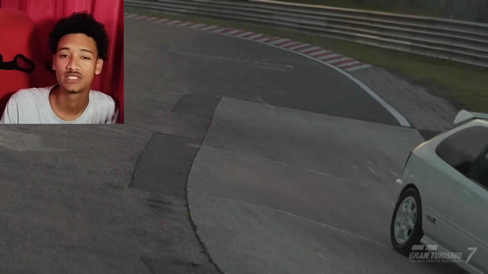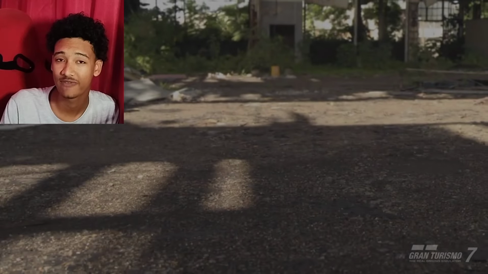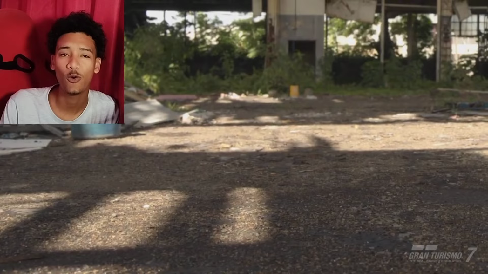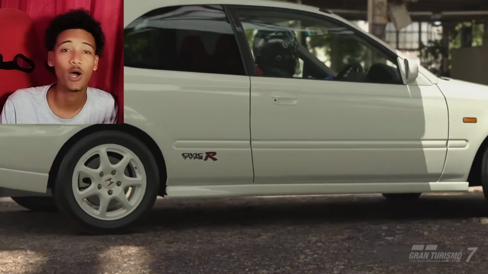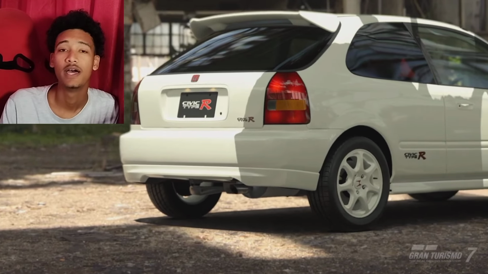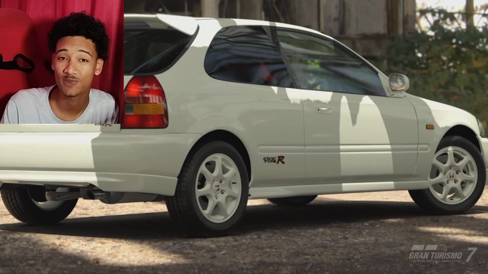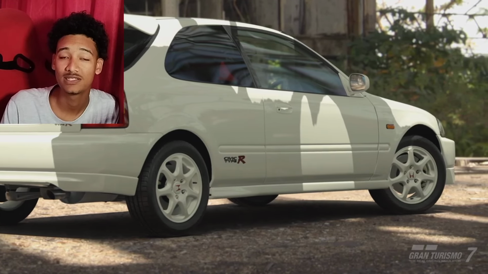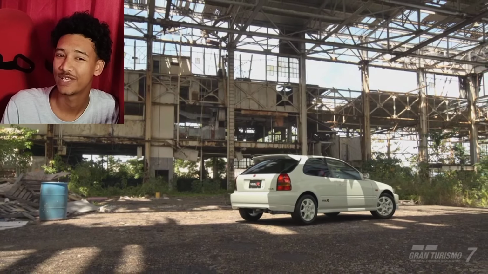vehicle was just cut from a different cloth compared to its standard Civic. Yes, because the Civic Type R had a super high revving and very powerful engine, because yes, this 1.6 liter was producing power figures that were unseen from a naturally aspirated 4-cylinder. This vehicle was producing 182 brake horsepower at 8200 RPM, which is very high revving and very strong.